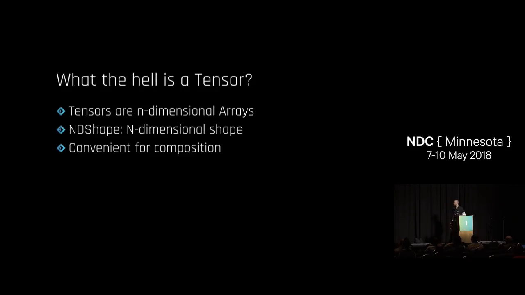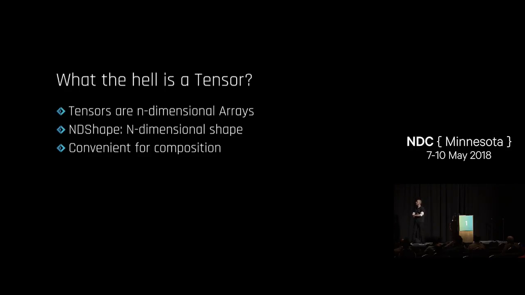I said the core component was a tensor, or ND shape. Tensors are one of these things which sound very intimidating. Initially, I didn't quite know what a tensor was. And after a while, it dawned on me that a tensor is simply an array. The reason it's called a tensor is that it's an array which can take n dimensions. That's why it's called an ND shape, an n-dimensional array. That's also why TensorFlow is called TensorFlow: it also uses tensors.